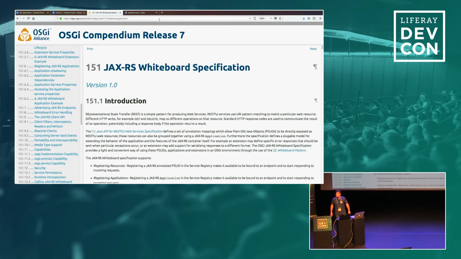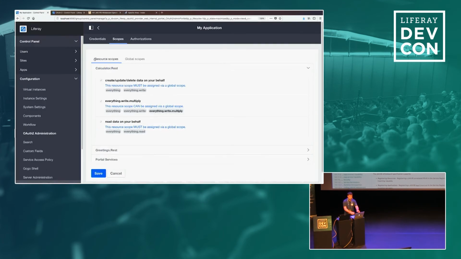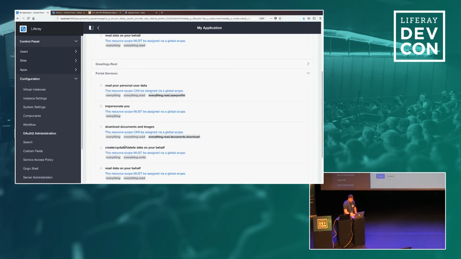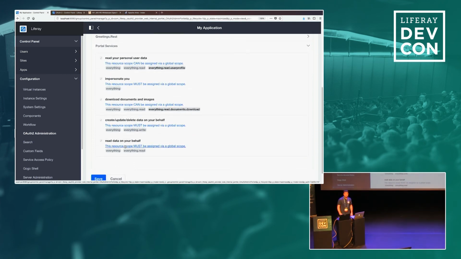Okay, and can we use it for remote services for Service Builder? Yes. So you mean OAuth2? Yes. Sorry, I forgot to mention. Yes, JSON Web Services are also supported. This portal services means JSON Web Services. As you can see, read your personal user data and download documents and images.